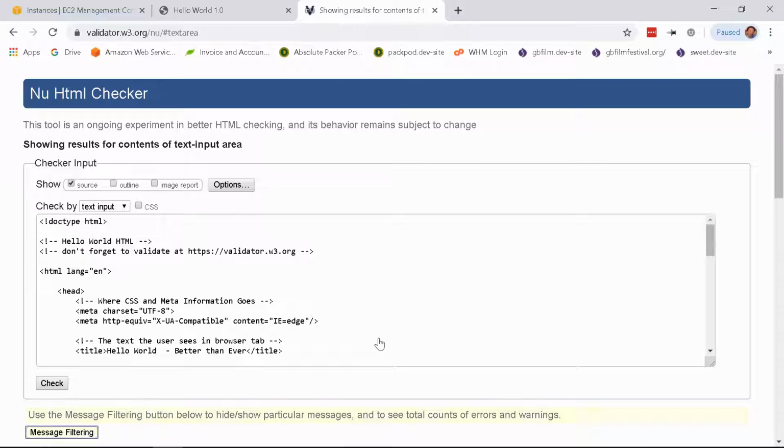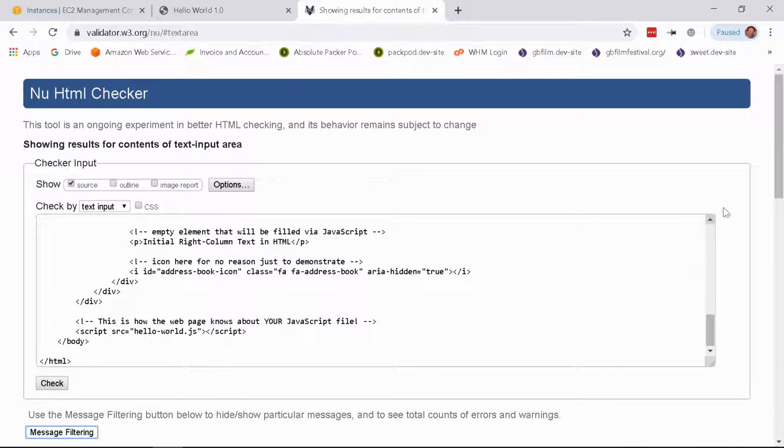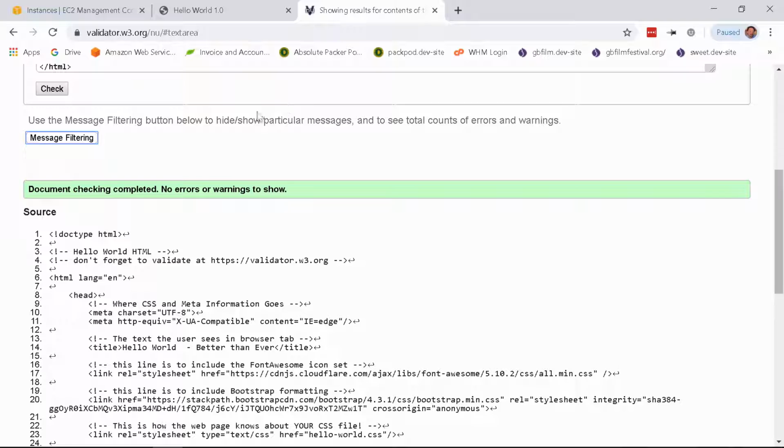Now, presumably, if I didn't change anything else by mistake, this should show green here. So this means this is good. Whenever you do anything in your HTML, anything in your CSS, anything in your JavaScript, before you upload it, you should run it through the validator just to make sure there's no errors in it. Even if it works, if there's errors, then that's going to count against you.